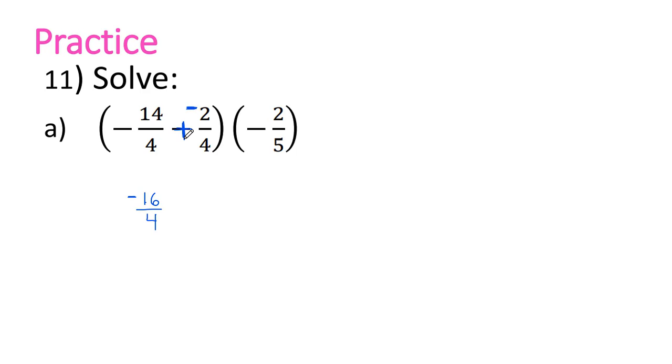Now that we've cleared those brackets, our next step is to multiply by a negative 2/5. Now we have to remember that the common denominator is not necessary, and we're going to look to cross reduce. So we do have a 2 and a 4, so we can divide by 2, and then we're ready to multiply. Negative 16 times negative 1 results in a positive 16. And 2 times 5 is 10.